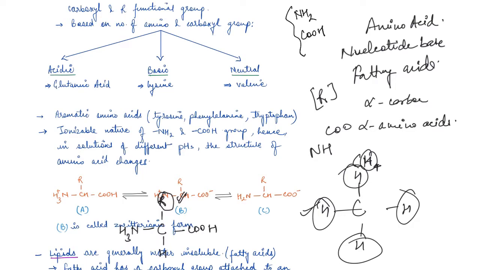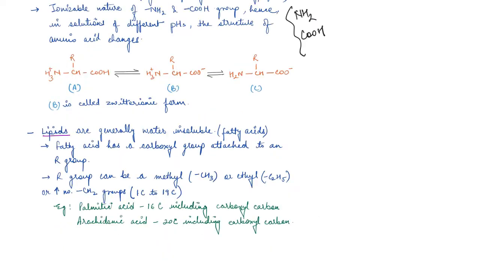And that is why if I talk about the structure here, right? If you see the structure here, you can see that there is a COOH, there is an NH3 plus, and there is R, and there is one H. Now here if you see, basically this is known as the Zwitter ion form. This is the Zwitter ionic form.